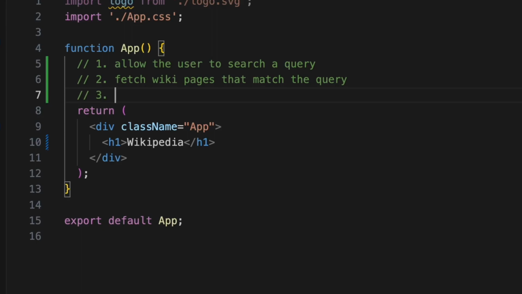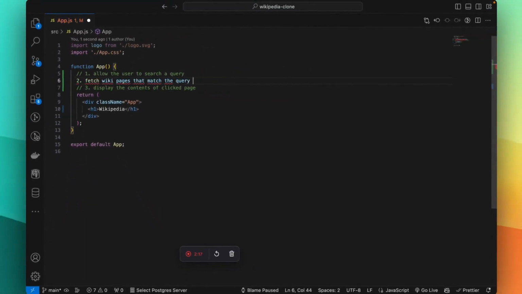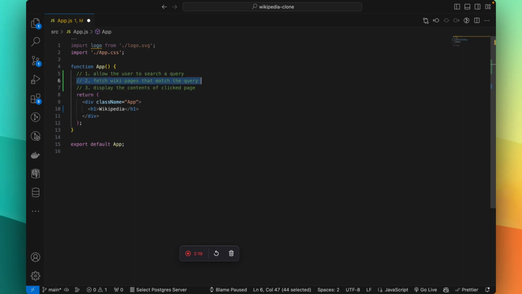And then when a user clicks a page, we display the contents of the clicked page. Okay, so in this we'll need to use two APIs, one to search the pages and second to get the contents of the page, and we'll need to display an input box to get the user input.